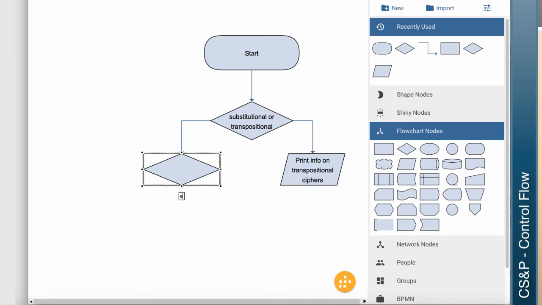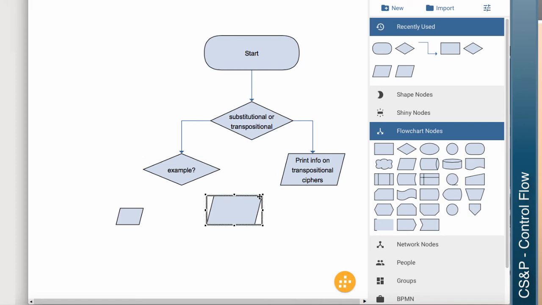This one will be a choice. Example. And either way, it's going to be an output situation. It's going to print one way or another. Now, I'm kind of simplifying this because there's extra steps sort of in between all of these, like asking the user's input along each step, but that's okay.